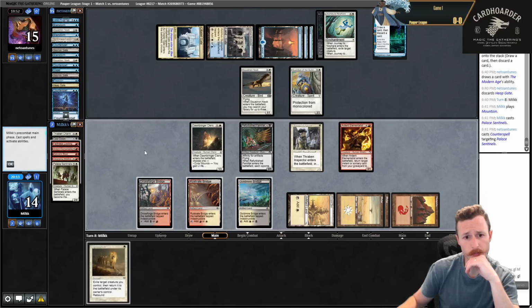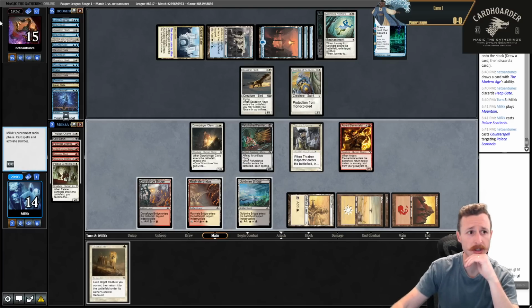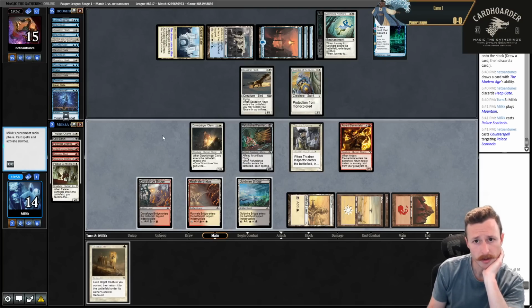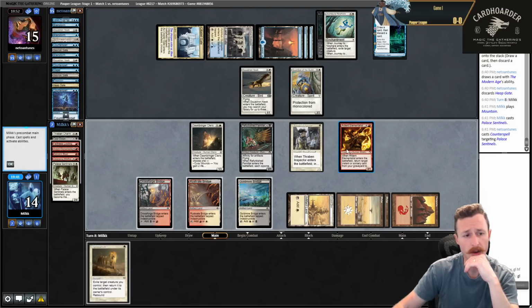Okay, so now what do I want to do? I can go Ephemerate my Elementalist, get back Thraben Charm. Thraben Charm, kill Journey to Nowhere. Oh no, then I just draw. They spent their last card in hand. But I could kill the Modern Age. Yeah, I mean, Ephemerate, Elementalist, get back Thraben Charm, kill the Modern Age. Seems pretty good to me.